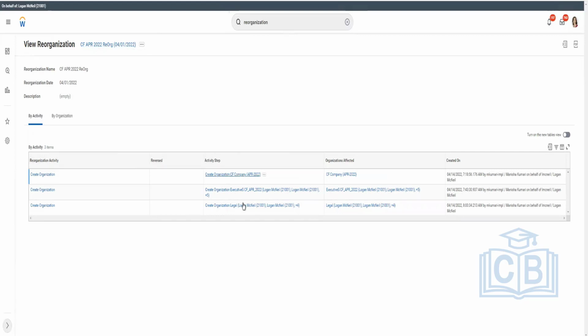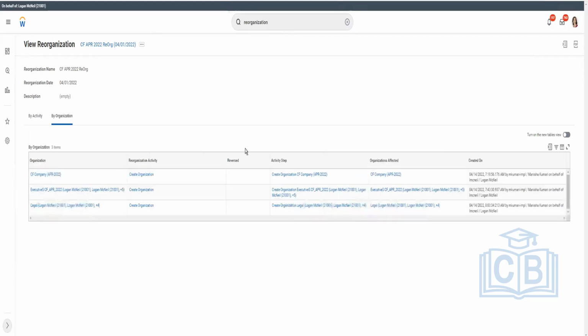We created the company, we created organizations, with the created-on date and time, and this is the activity. If I click on my organizations, I can see all the details, the activity steps, and the affected organizations. Remember I told you that a reorganization is a timestamp, and we can manage and monitor all our activities, group them together and report on them.